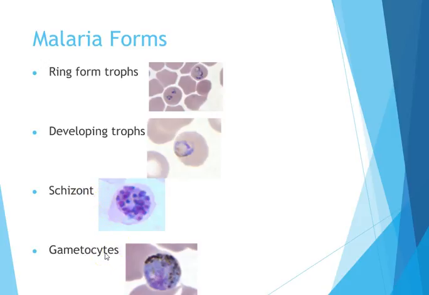There's a microgametocyte, which is the male, and a macrogametocyte, which is the female. They almost fill up the entire red cell. You can't even see where the red cell was, but the chromatin is usually pink to purple, and it can be darker, and it doesn't have much empty space in it where you can see the red cell.